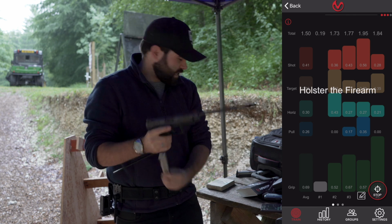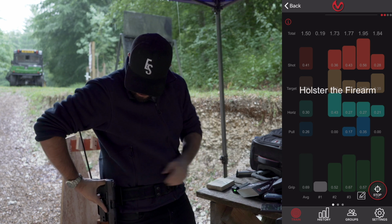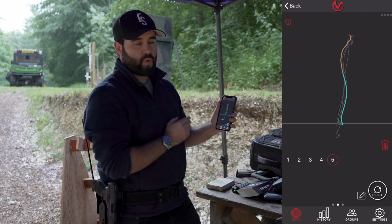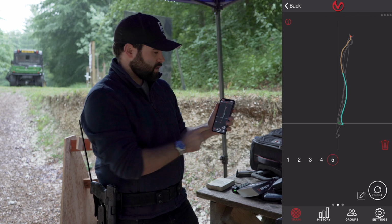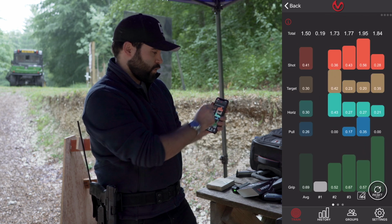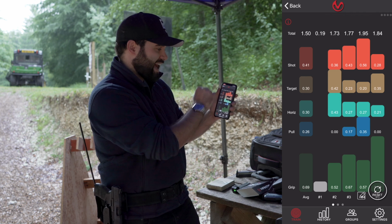So that's probably enough. Let's put that to the side. Gun is clear, get that in the holster, out the way. So let's stop that exercise. And then this is what is so powerful. It shows you your exact barrel movement, and you can break down and really analyze everything that you're doing, and then even go back to, say, the overview menu and see your grip, your pull, the horizontal, target and shot.